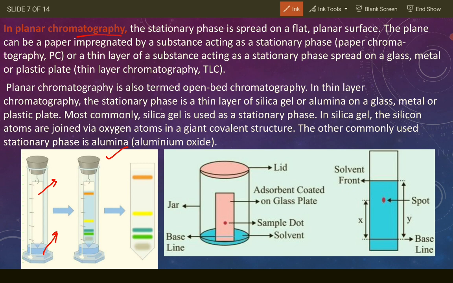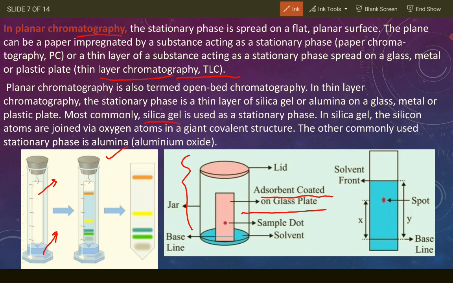On the other hand, there is also another kind of planar chromatography, which is the TLC, the thin layer chromatography. In thin layer chromatography, there is a glass plate put into a jar, which is the chromatographic chamber, right? We put the glass, which is absorbent coated, and the absorbent could be alumina or silica, something like that, right?